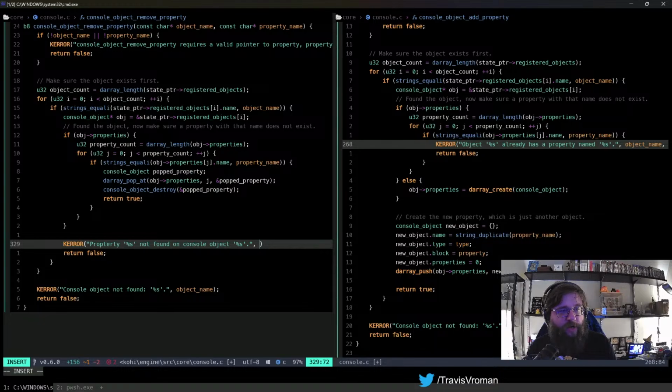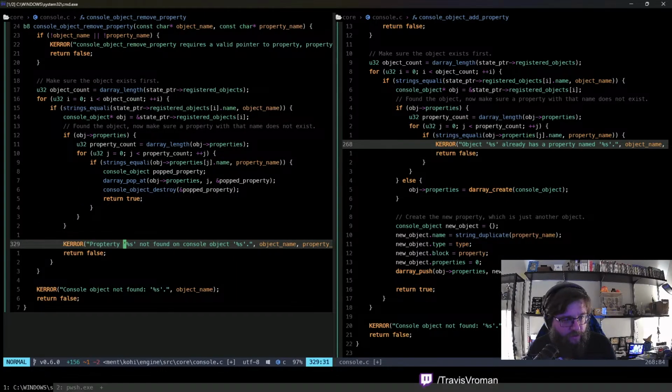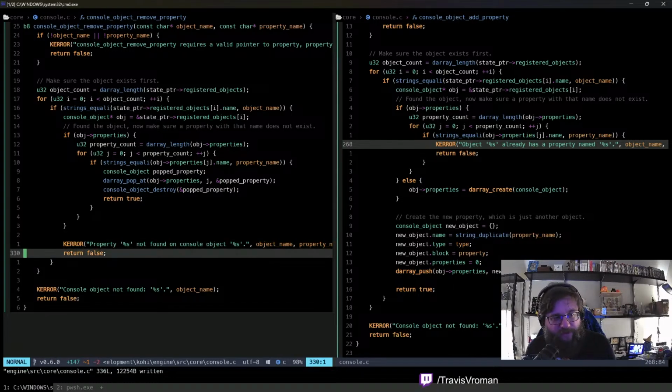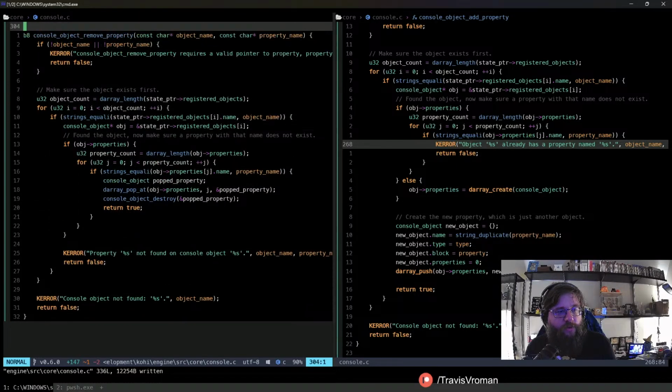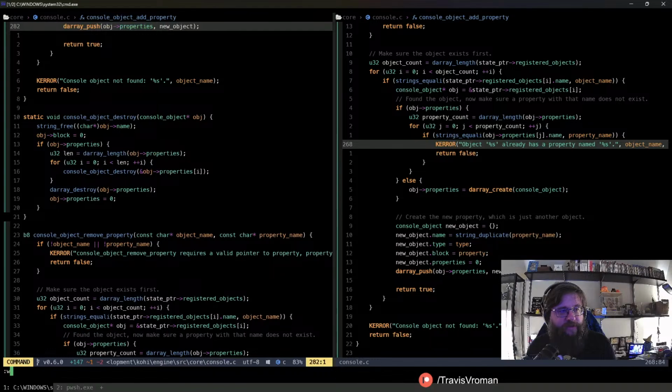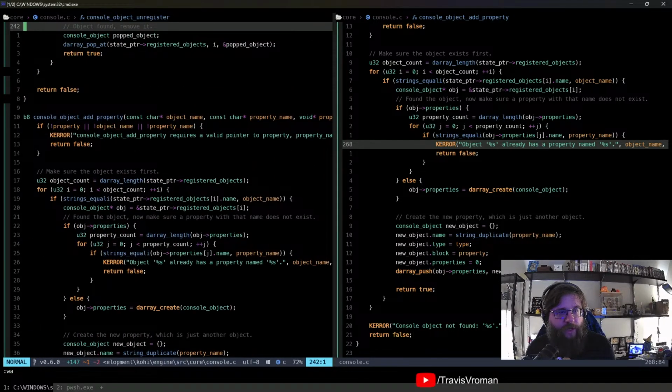And I realize I spelled property wrong there, but we'll do object name, property name, right? And that'll be a return false. And then we'll change that, okay? So we have an error for that case if we don't find the property that's named there, and we also have an error if we don't find the object. Cool. I believe that covers all of our cases. So that's pretty cool.